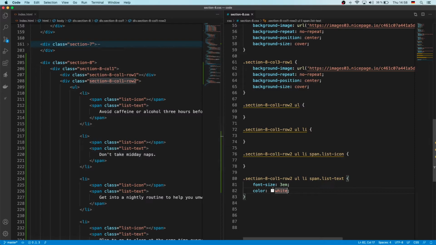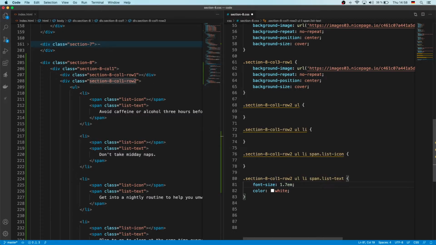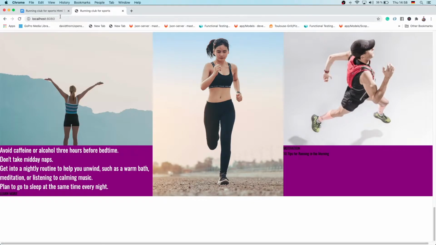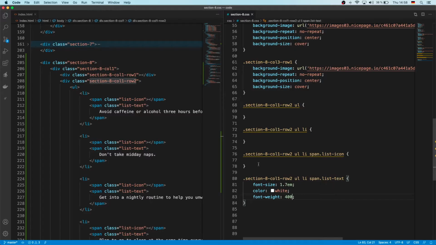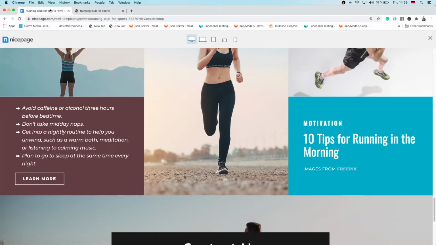It's obviously way too big. So let's go like 1.9. A bit smaller, 1.7. Let's say font weight is 400. Still way too much. Font weight 100. Yeah, it's looking better.